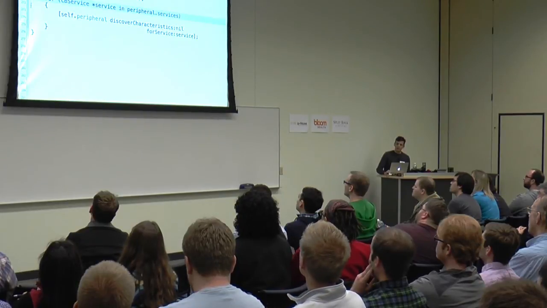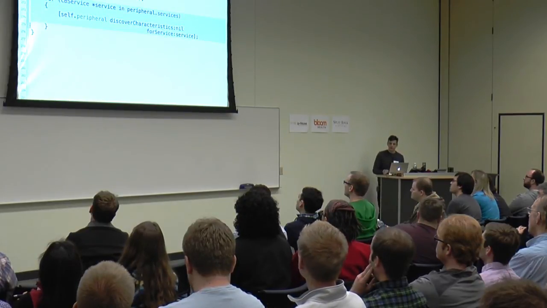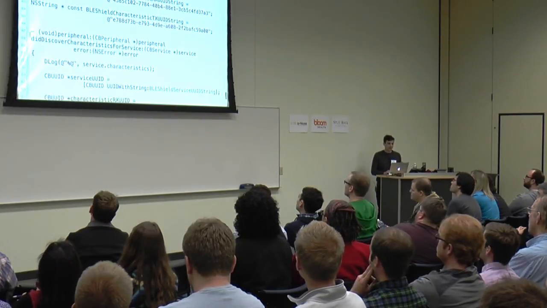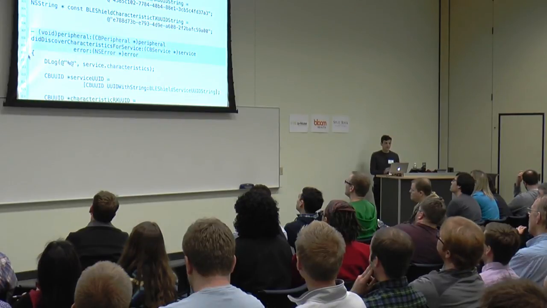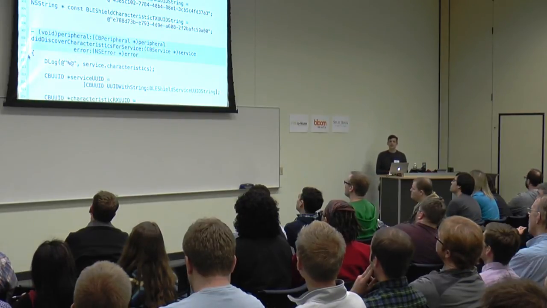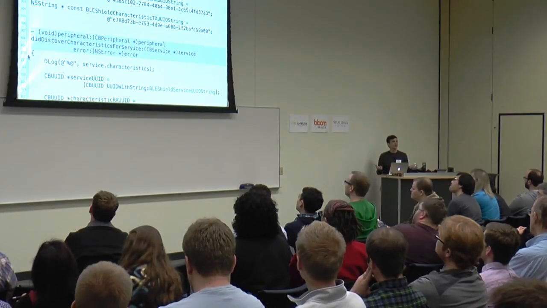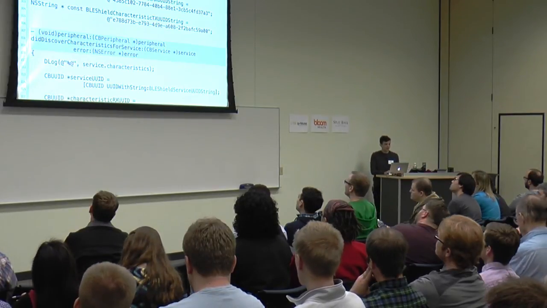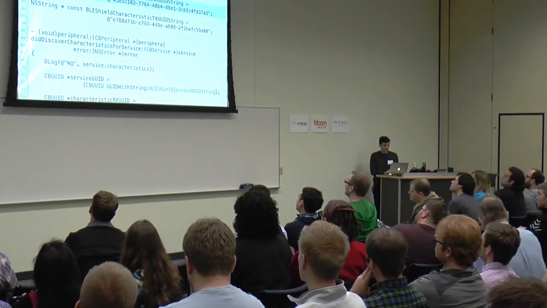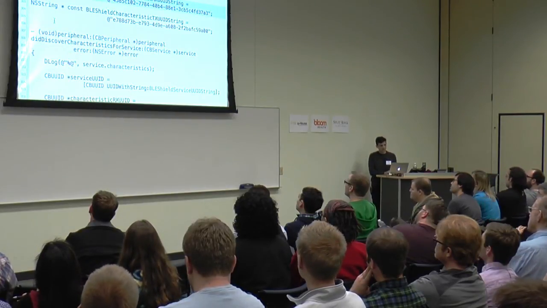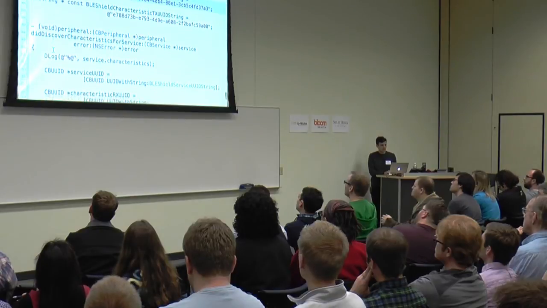For each service that we get back from this call, we'll loop through and call discover characteristics. So we're looking for that RX characteristic. So now we wait again. Eventually, we'll get another callback. This one's a little bit more involved. So once we get the characteristics back, we need to sift through these characteristics and hook up to the one that we want. The one that we want, we know the UUID for. So we've got the UUID defined right here. And this is from the documentation that the creator of this peripheral provided.